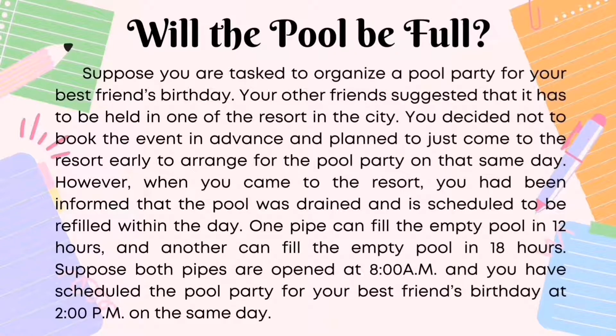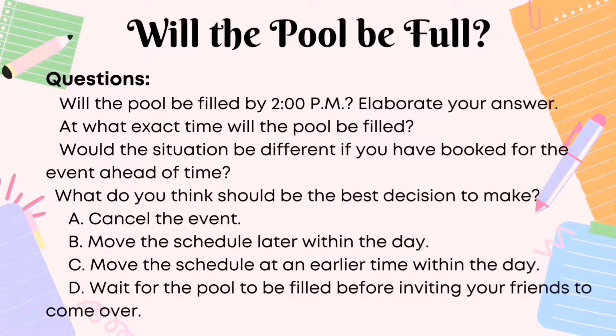One pipe can fill the empty pool in 12 hours and another can fill the empty pool in 18 hours. Suppose both pipes are open at 8 o'clock a.m. and you have scheduled the pool party for your best friend's birthday at 2 p.m. on the same day. Will the pool be filled by 2 p.m.? Elaborate your answer. At what exact time will the pool be filled? Would the situation be different if you have booked for the event ahead of time? What do you think should be the best decision to make?